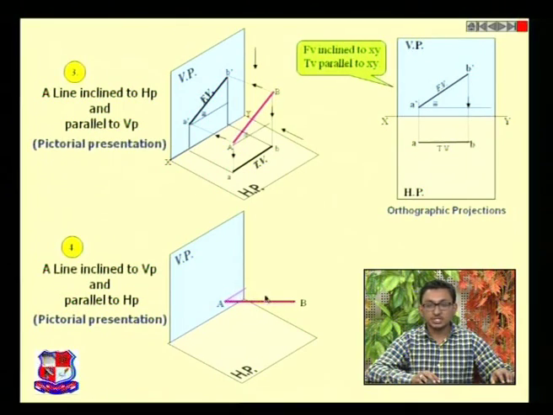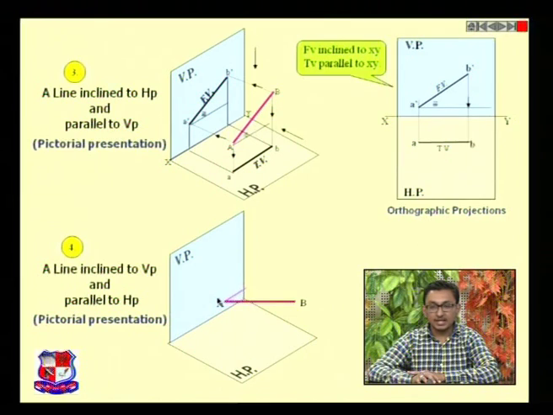Then how can we have the projections of it? Very simple, totally opposite to the previous problem. In that problem, we got the true length in the front view. In this problem, we will get the true length in the top view because it is inclined to the vertical plane. Very simple and easy logic. If any line is inclined to any plane, then that plane will not contain its true length. The true length would always be in the other plane. If any line is inclined to the horizontal plane, then the true length is in the vertical plane. If any line is inclined to the vertical plane, then the true length would be on the horizontal plane.